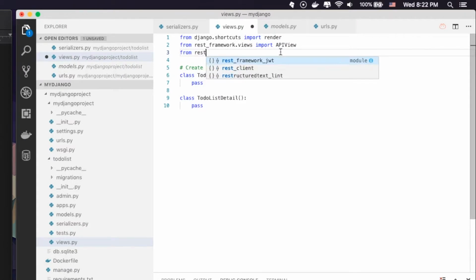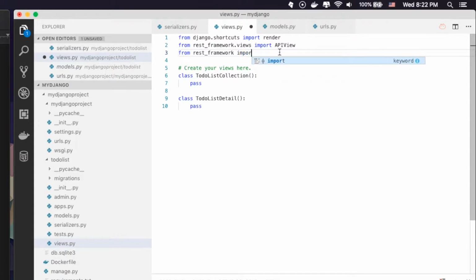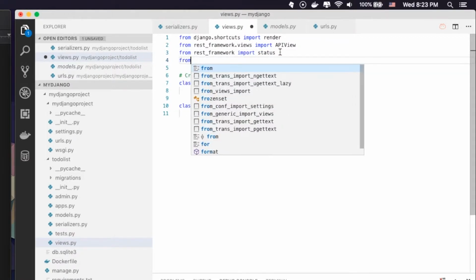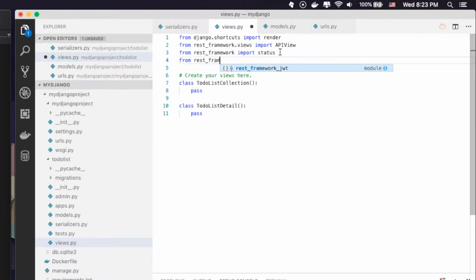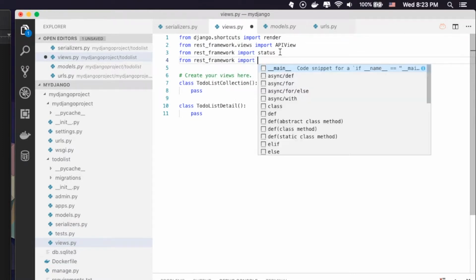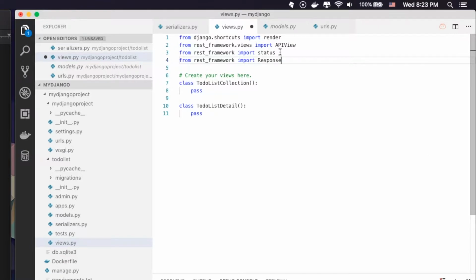The other package we want from REST framework is the status. The other class that we need is the response that will be handling returning a proper response to the UI. So from rest_framework.response import Response, and the status is to set the HTTP status, for instance 200 or 201 for create.